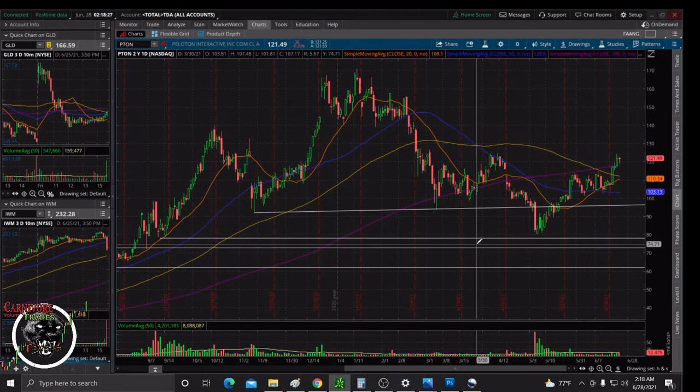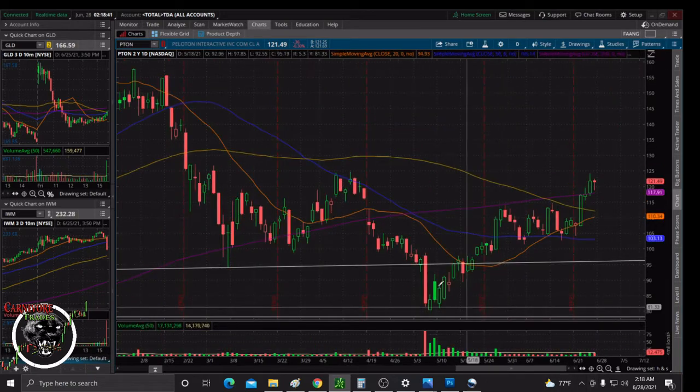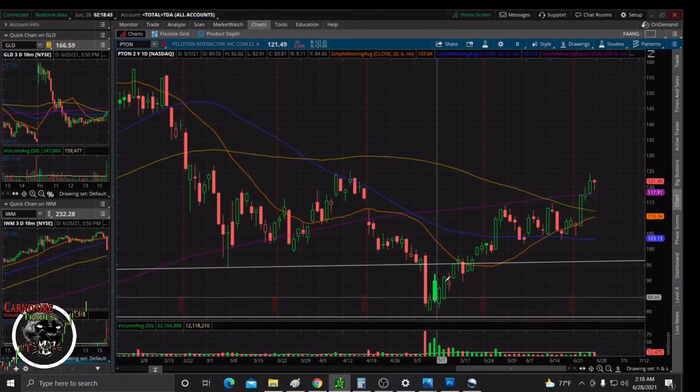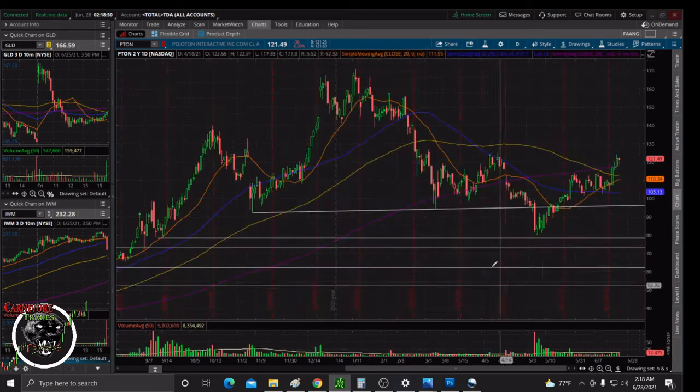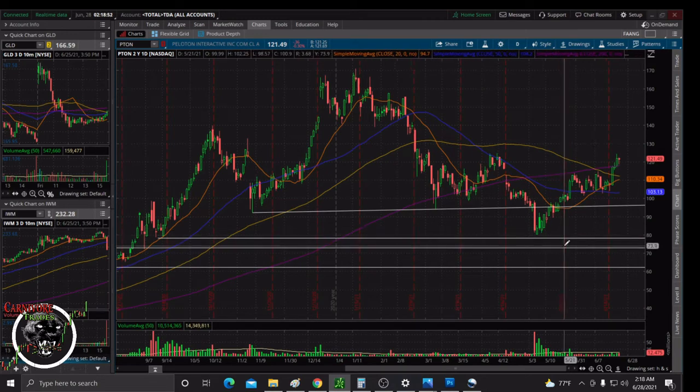Now with that said, a little bit on the side here, would you be able to short this at any point? Would I have a problem with it? Yeah, I never want you to short a breakdown of a head and shoulders because it's too risky. What you do is you look for a pattern. So you see the breakdown, and then if you get some sideways consolidation and this doesn't close above the neckline, then you can go ahead and short it. If you get a bear flag, then I have no problem with it.